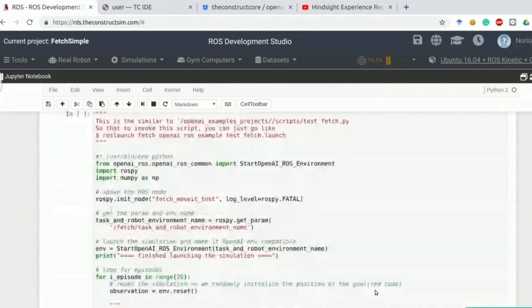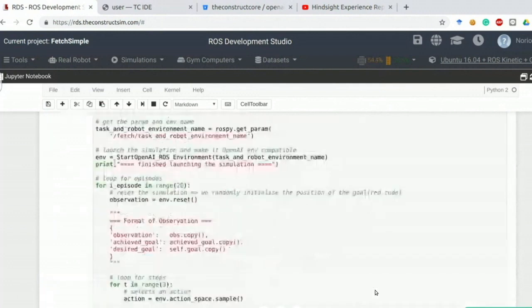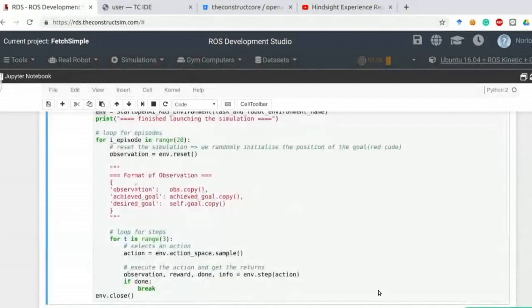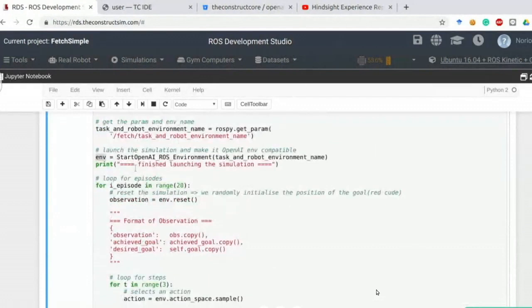Because as long as we follow this simple interface, meaning environment, instantiate environment, and then through these APIs, step and close, in theory you could apply any kind of reinforcement learning algorithm. Most of the reinforcement learning algorithms which align with the OpenAI Gym interface, you can instantly apply to our project. So that's the beauty. Try to keep catching up with this beautiful interface provided by OpenAI Gym and implemented by us.